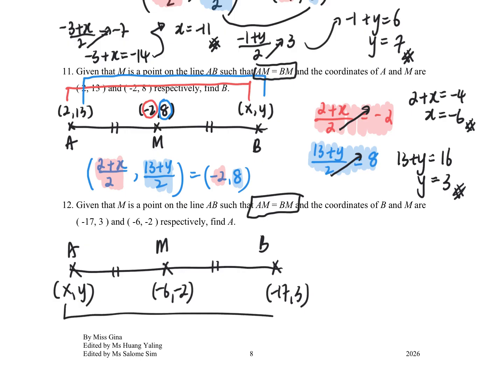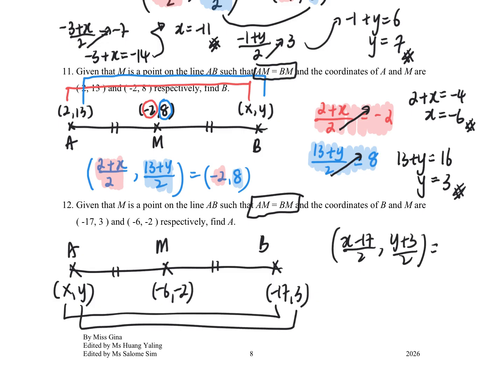Then repeat the same process. Add the 2x up, divide by 2. That will be minus 6. Correct. Add the 2y divided by 2. It is equal to these two values. So go and do a comparison. This must be equal to this. This equals to this. Then go and solve.